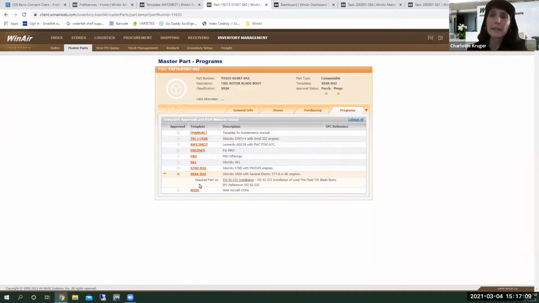Just to step back a little bit, each customer has their own database. There's not one central database out of which everybody works. They get their own installation, and they set up and maintain their own database. When we do the implementation, like on the inventory side, we set it up with all the part numbers that they have in their existing system, and we bring that on for them. But anything that comes along after that, they have to add themselves. It's extremely simplistic and people pick it up really fast.